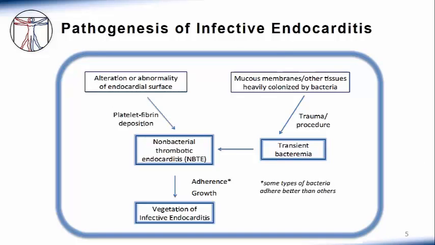The pathogenesis of infective endocarditis begins with alteration of the surface of the endocardium. Examples include abnormalities due to congenital heart disease, damage produced by foreign particles such as in the case of injection drug use, and damage secondary to wear and tear such as with degenerative valve disease. These alterations result in the deposition of platelets, fibrin, and other matrix materials to form the sterile complex called nonbacterial thrombotic endocarditis.